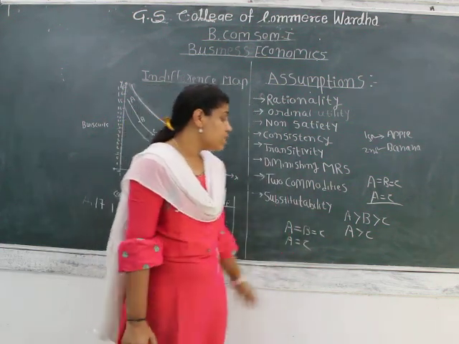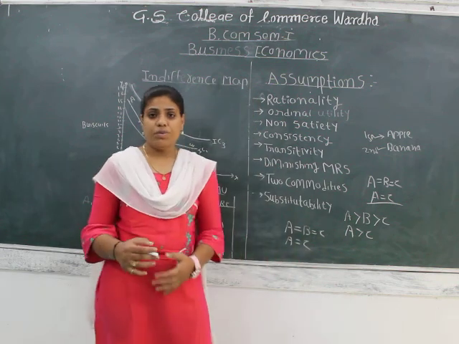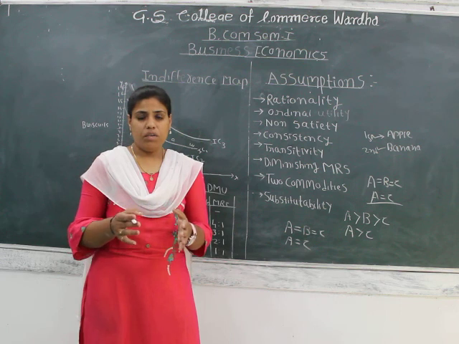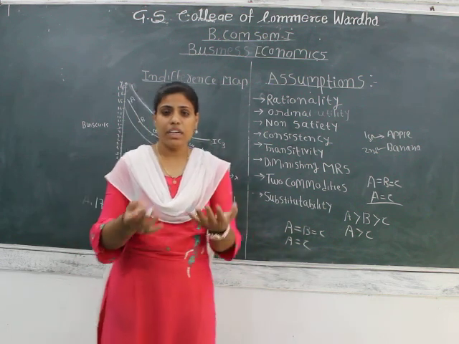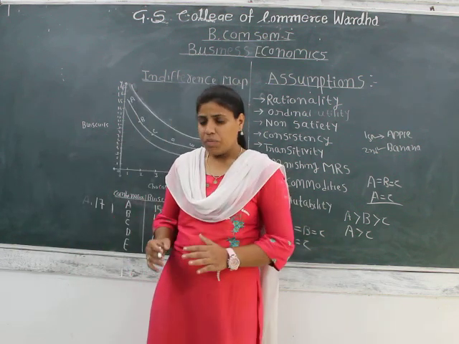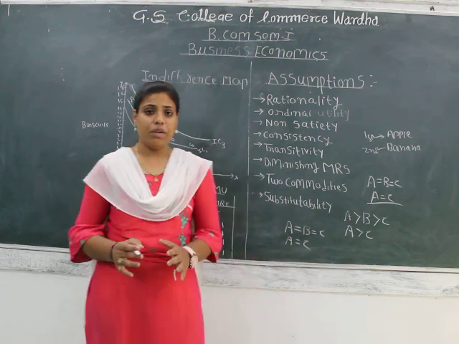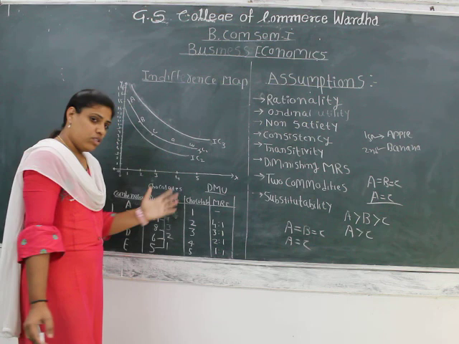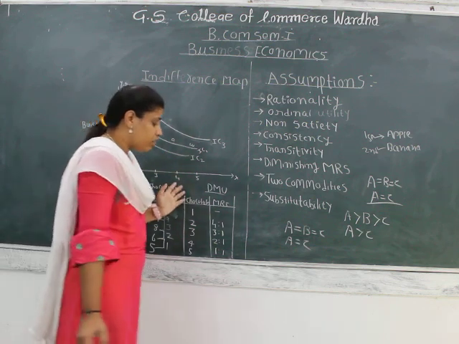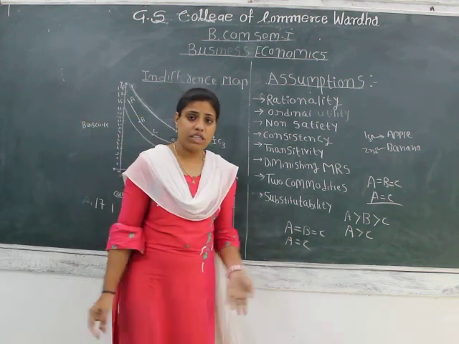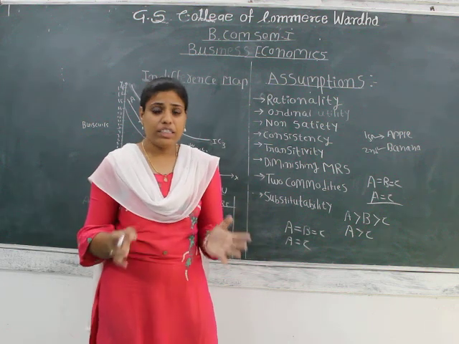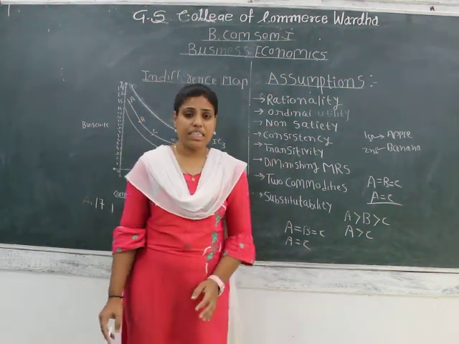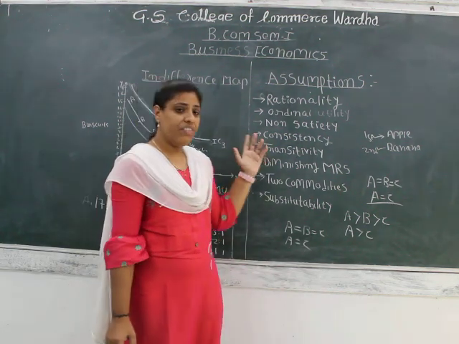And the last one is substitutability. Substitutability means that the commodities being consumed by the consumer are substitutable, meaning he can either go for biscuit or go for chocolate. So the commodities used in the combination are substitutable for each other. Okay. So these are the various assumptions that we have seen under the indifference curve technique.